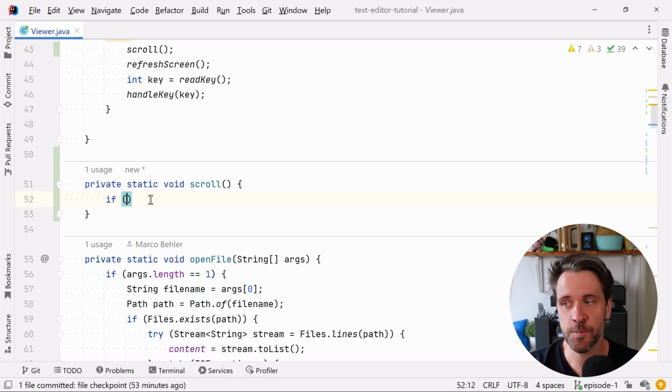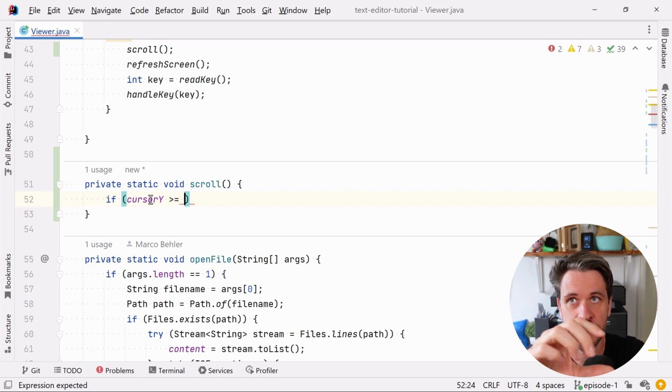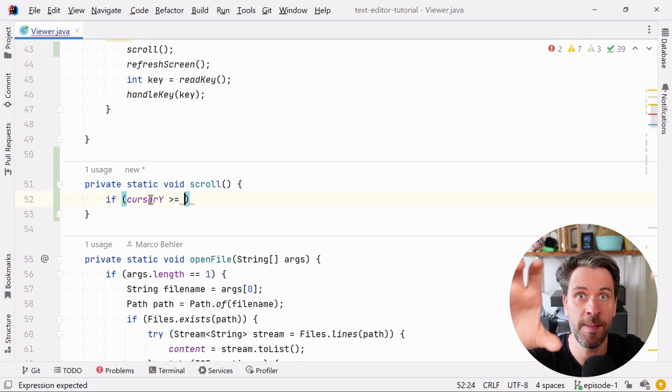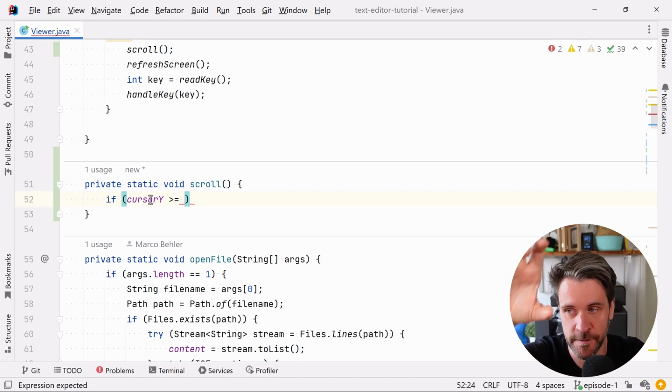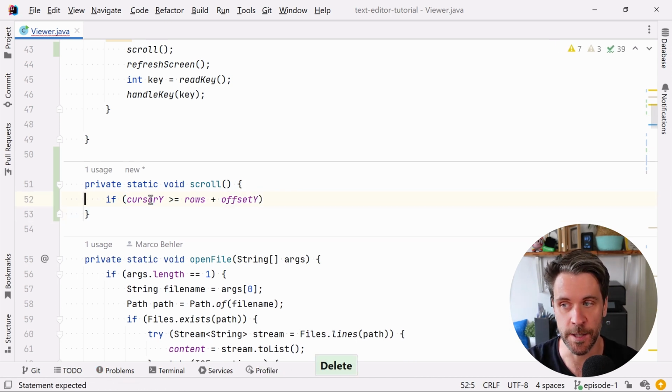All right, let's do it. Imagine we're scrolling down, so cursor Y keeps increasing. If cursor y is greater than or equal to what exactly? Imagine our screen has 10 rows, where at the bottom we press the arrow down key twice, which means now that the offset should be 2 effectively, and the top line should be the second line in the file, right? And we should see the second line plus the 10 lines of the screen till the 12th line, which means cursor y, rather complicated, should be rows plus our currently already existing offset y, which is 0 at the moment when we open up the file, right?